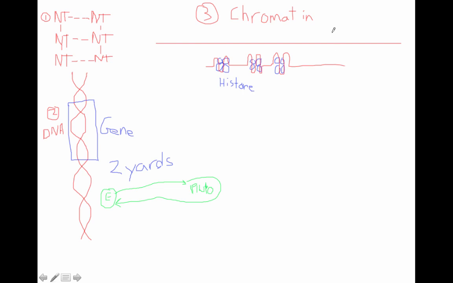So chromatin, a good way to define chromatin is to say it's a combination of DNA plus protein. And that's what your chromatin is. It's often difficult as you're learning this to distinguish the difference between chromatin and chromosomes. And we'll try to do that a little bit in this chapter as well as the material on Friday. So at this stage of chromatin, we're still able to package a lot of DNA together and get it in that nucleus. But we still have another level of DNA folding.